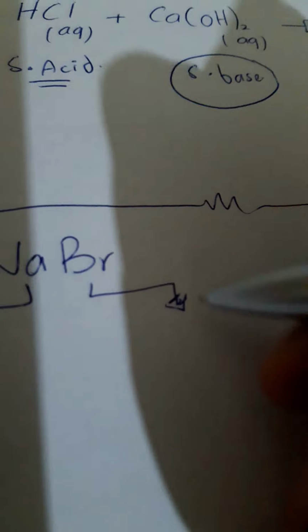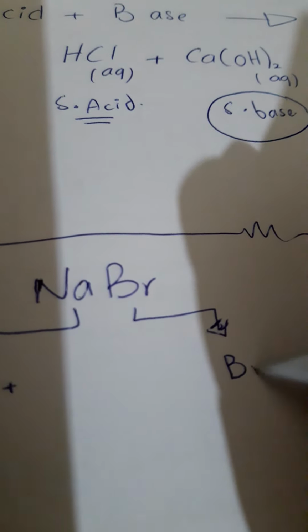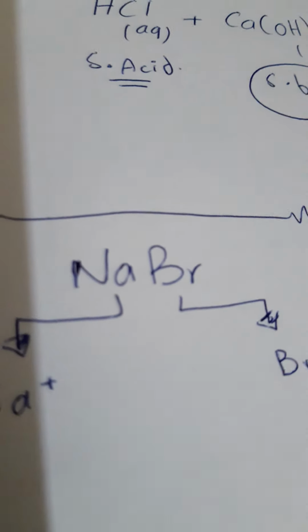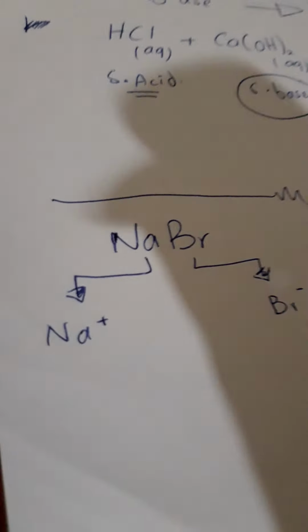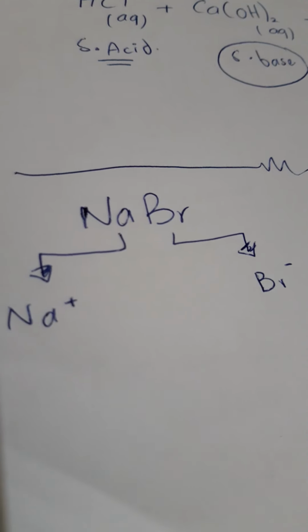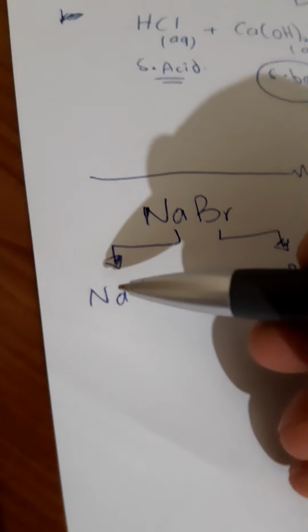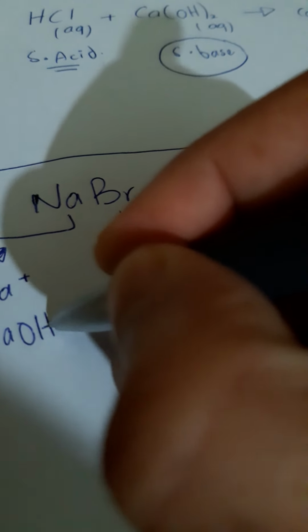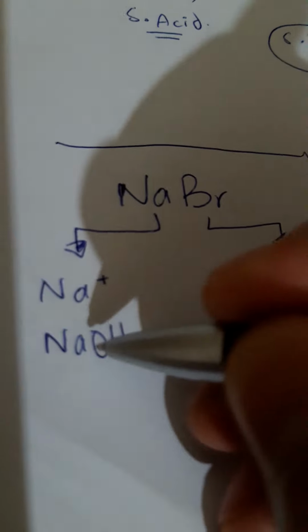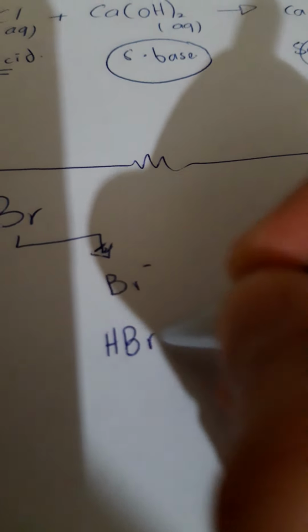First of all, you have to break down the salt into its ions. When we have sodium ion and bromide ion, you can go back to the periodic table to find out the charges. If you don't have a periodic table, it's easy. You can decide. بس الأحسن إنك ترجع على periodic table. شوف, the positive ion, I'm going to bring it back to its base. So هذا بنعطيه hydroxide. البوزيتيف ايون اعطيه هيدروكسيد بصير NaOH. النيجاتيف ايون اعطيه هيدروجين ايونز بتصير HBr.